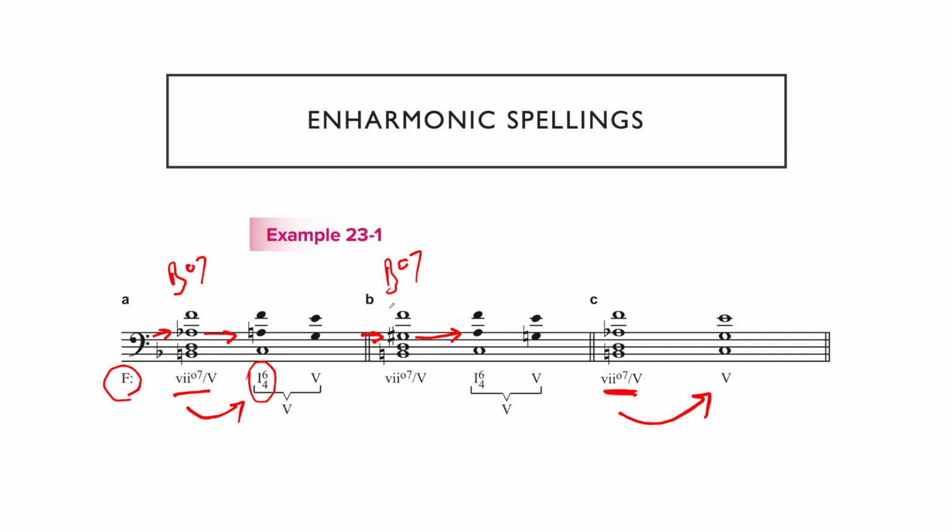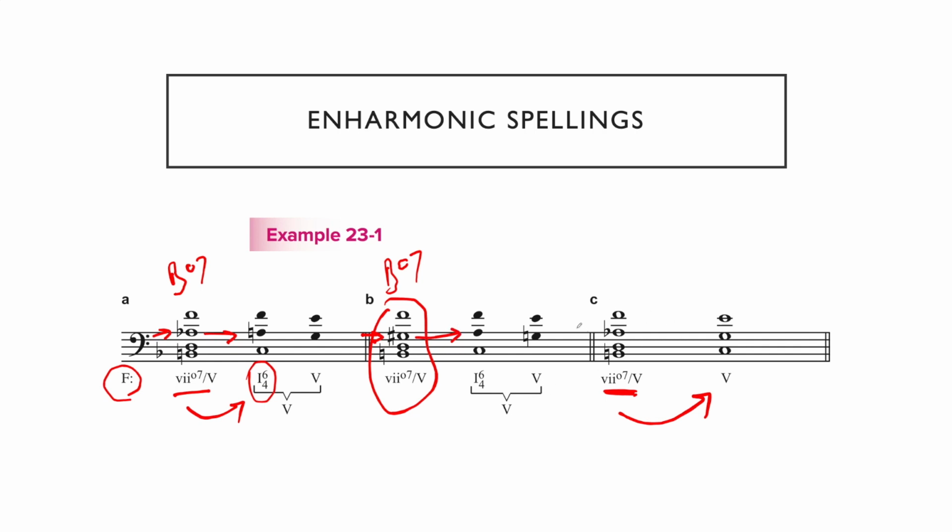The reason is practical, because after that A follows. Although this is theoretically wrong, because as you know, A flat and G sharp are different notes in the theory, in the praxis we can accept this respelling if there is a practical reason for this, and there is a practical reason to make it easier for the player.